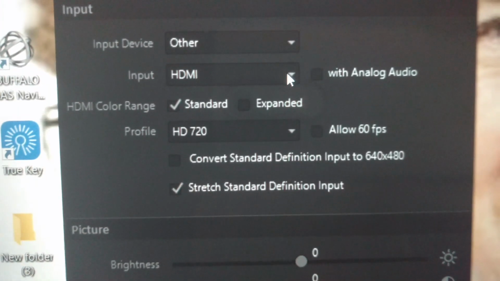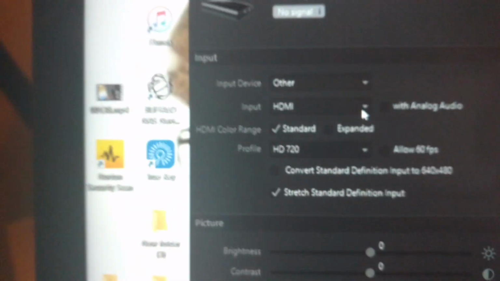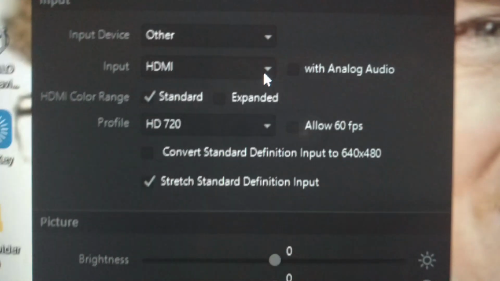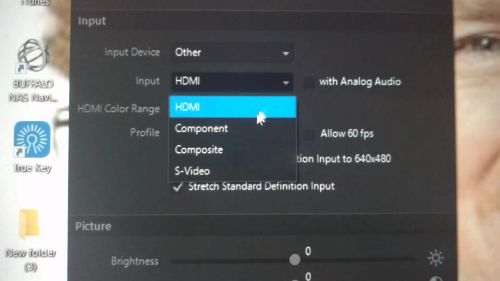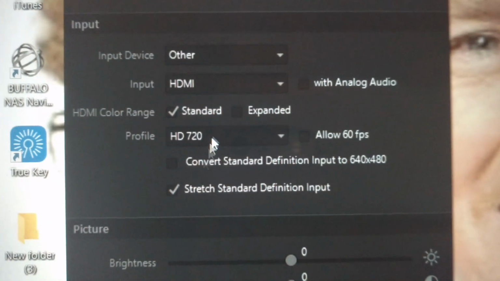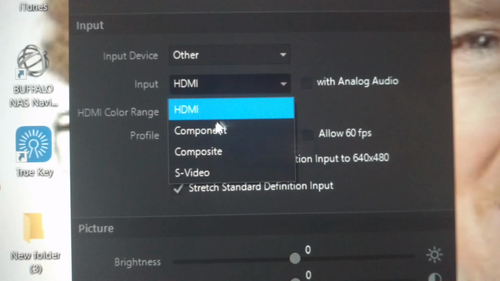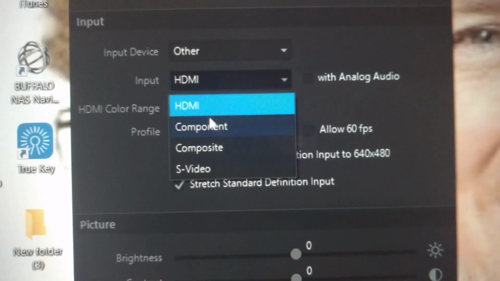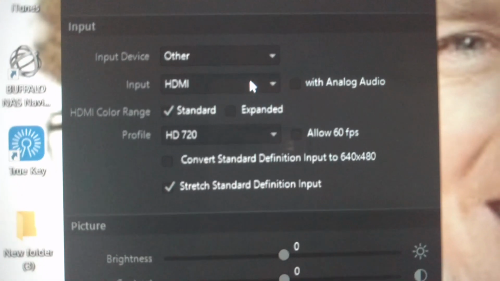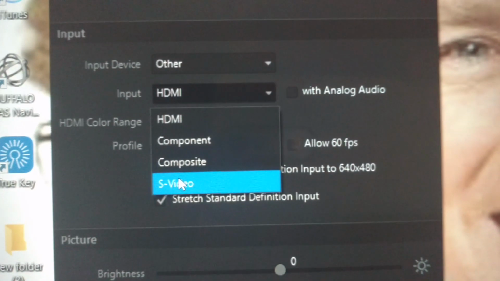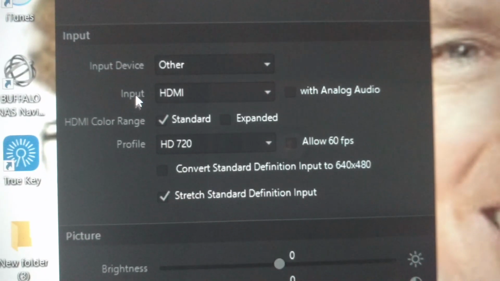The weird thing is, so I go up here, and I don't know why it's in HDMI. It should be in composite, as I showed you with the composite cables that are plugged into my Elgato device. So I click on that, and I go down to composite, and it doesn't change. It's still HDMI. So I go back into it again, and I'm like, okay, well maybe it's just being weird. I'll test it out on component. Still doesn't change. Still HDMI. I don't know what S-Video is, but I click on that just to see if it works, and it doesn't. Still HDMI.